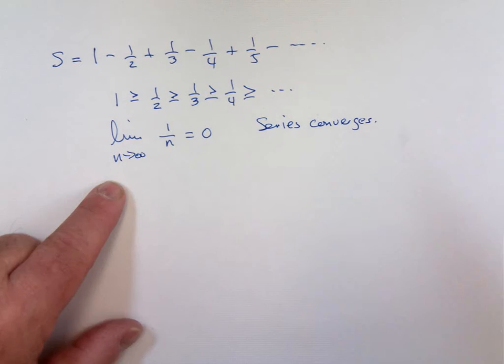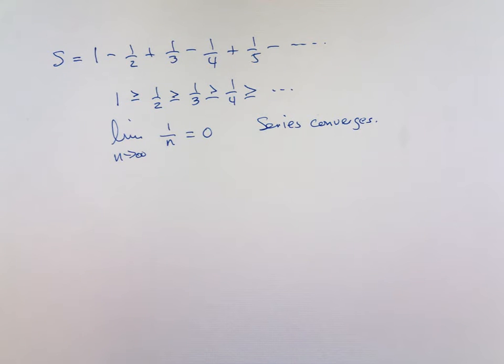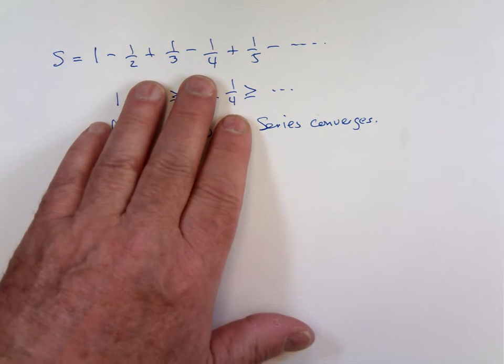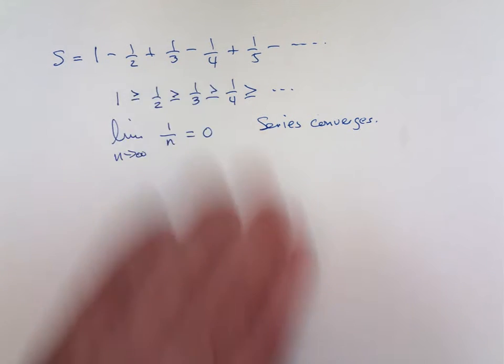Okay? That's it. It's a simple test for convergence of an alternating series. And what we're going to use on the last class: we want to get an approximation as to what the sum of an alternating series is. We may not be able to get it exactly like we can with telescoping sums and geometric ones, but we can at least get an approximation. We know this thing converges to something. We can get an approximation by doing this.